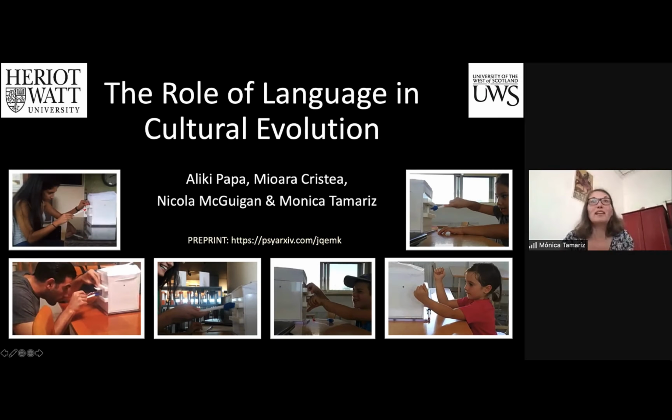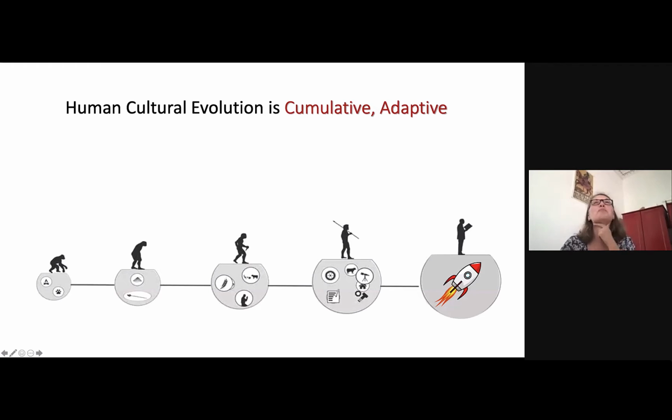So yes, as you were saying, the presenter of this talk should be Aliki Papa. She's our PhD student, but she is actually finalizing her writing up, so she's not. She asked me to present for her, so here I am. This is her PhD work, as I said, supervised by the other three authors.